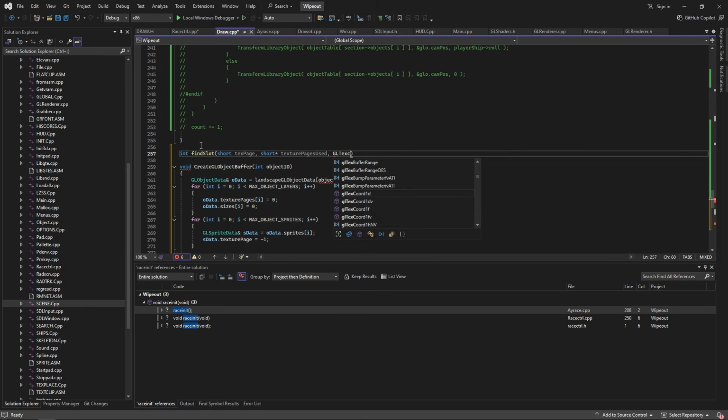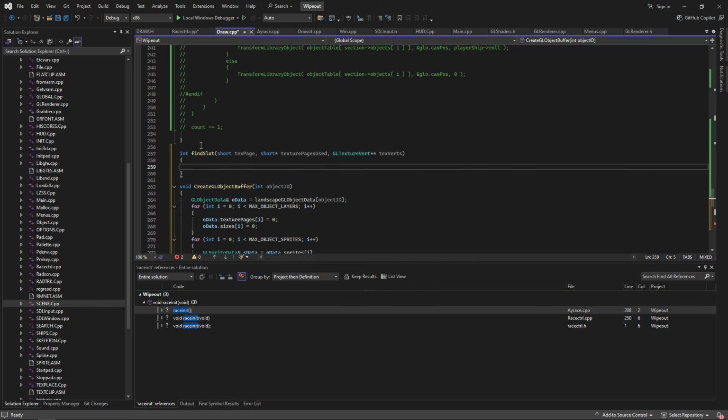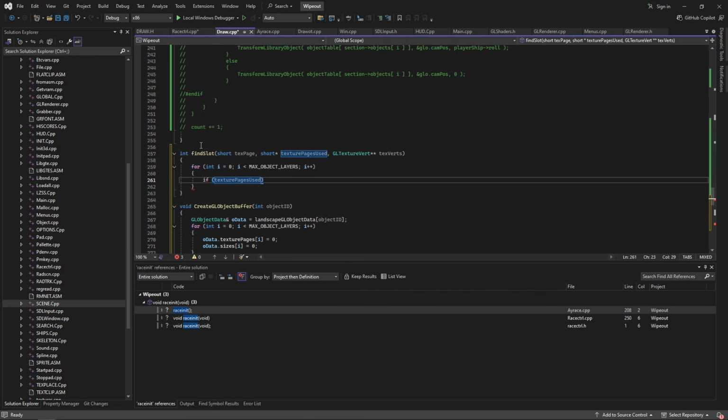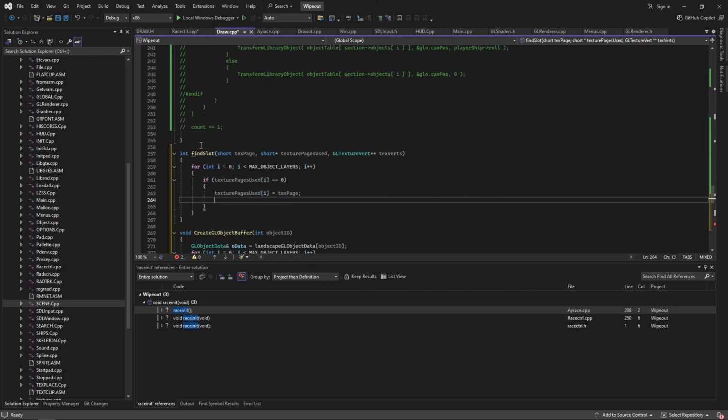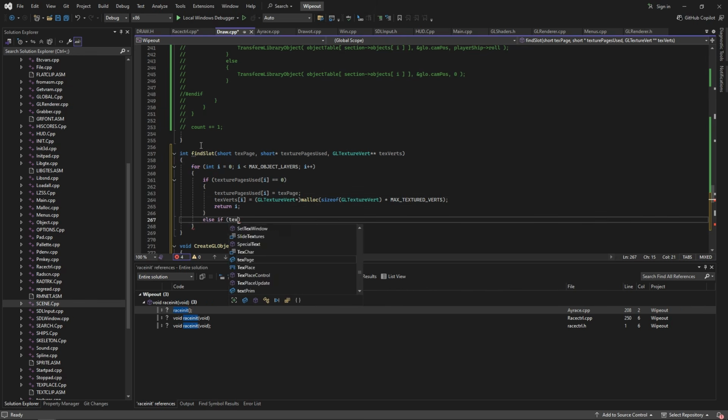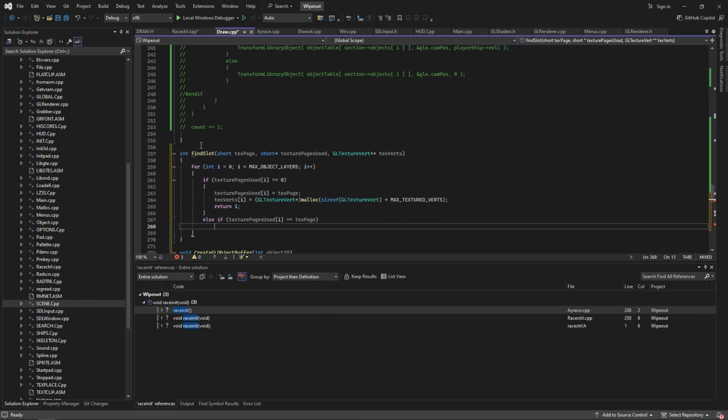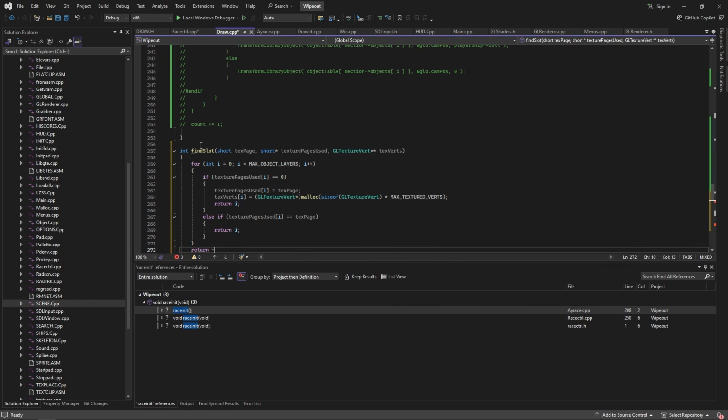This is just a small optimization so we can group all vertices using the same texture together, as that will lead to fewer VBOs being required as well as less performance overhead by reducing the number of total draw calls required for each landscape object. We'll call this function findSlot, and it will iterate over the list of used textures to see if we already have the current texture in our list. If it finds one, it will return the index for the slot containing the previously added vertex data, and if not, it will create a new buffer to hold vertex data.